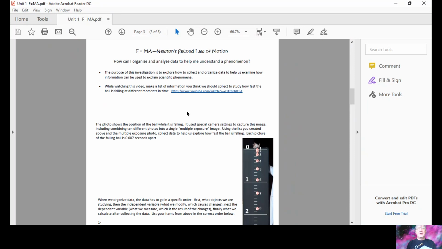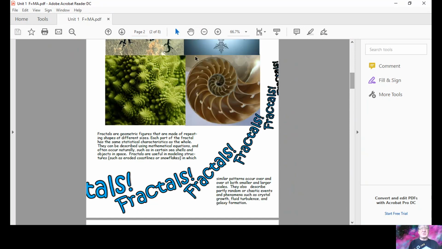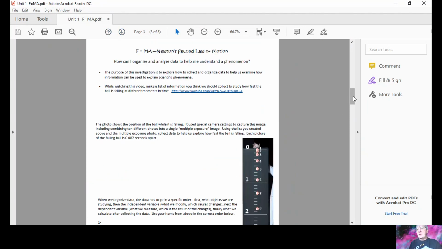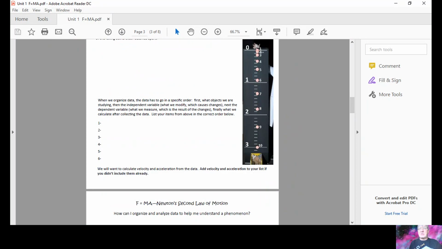So the first thing you're going to do is watch this little video, and it's so short, and really the only thing it shows is a guy dropping a ball, and they use a strobe light, kind of like these fractals are strobing on us. They use a strobe light to capture the location of the ball while it's falling. So don't think of this as 10 different drops of the ball. This is one drop of the ball and a super fast camera that was able to catch the ball in midair in these 10 different locations as it fell towards the ground.